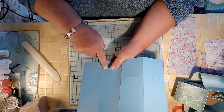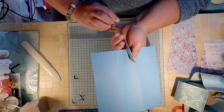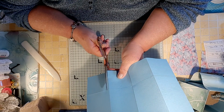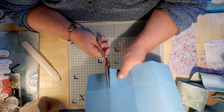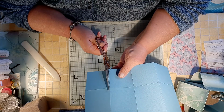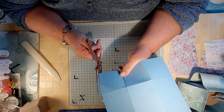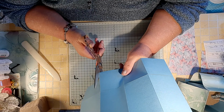So you're going to cut up these 4 squares up to your score line, and just cut a little wedge out. You're just cutting out your score line, that's all. I'm just going to wedge out on this side just a little bit, and then do the same on this side.